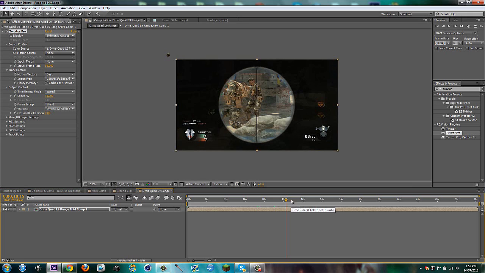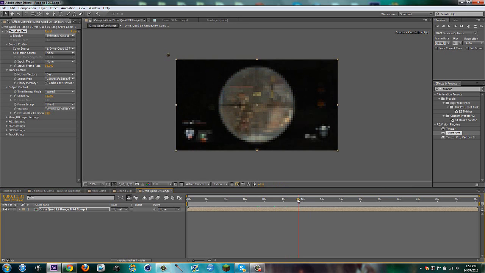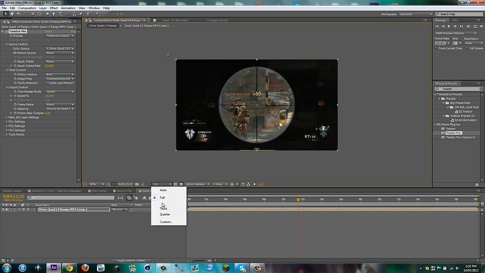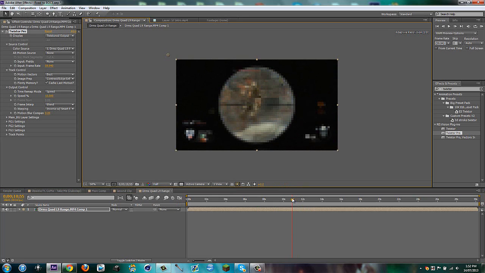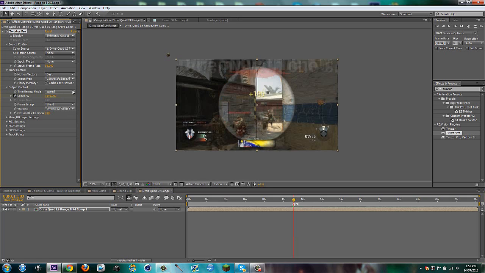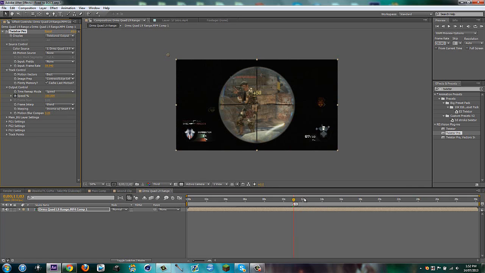So I'm just going to put this on half, because I don't need to put it on full right now. And I'll just put it on third. It's being slow today, I'm sorry about that. Okay, let me find the first shot, when I see the hit marker come up and then I can see the plus 50 come. So he gets it right there, shift 1. I'm going to go over a frame and put this to 100. Oh no, not 1090. No, definitely not 1090. Okay, I'm just going to hit U so I can see my keyframes.